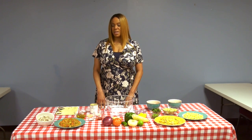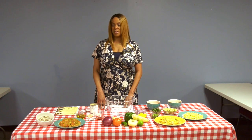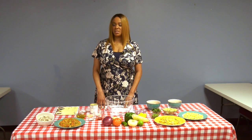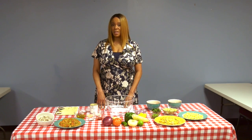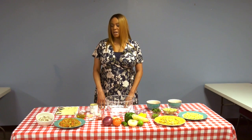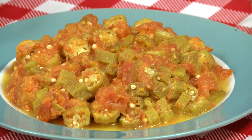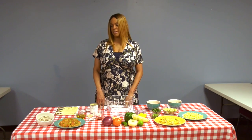Now this dish, sometimes people would add some onions to it, but I make a dish called okra and onions, which is separate. It's simply cooking the okra and cooking the onions together. So that's another entirely different dish. Now the tomatoes and okra could be eaten just like this by itself, which is what I do, or you could eat it with rice. A lot of people would cook the rice and then put the okra and tomatoes over the rice.